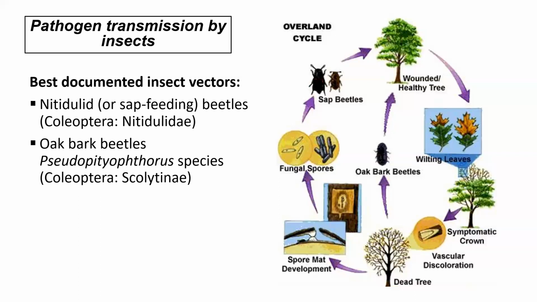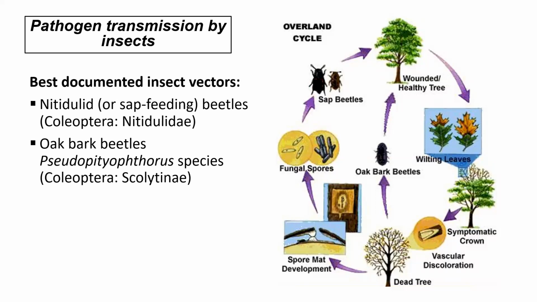So nitidulid beetles are, I think, pretty closely associated, highly evolved with the oak wilt fungus in a way. They are attracted to the oak wilt spore mats I've talked about. There are different odors produced by the fungus metabolites that attract sap beetles, a large number of species, and they will feed on those mats. They actually lay eggs and rear their broods in those mats. And when they emerge, as you can imagine, nitidulid beetles can carry fungus spores on their bodies. But transmission is only going to occur if those contaminated beetles go to a fresh wound on a healthy oak.